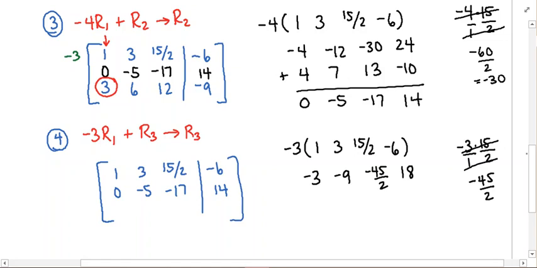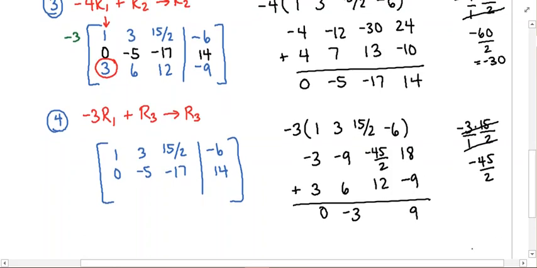And then we're going to add back the third row. So go back to the previous matrix and write down your third row, and let's see what we get. Negative 3 plus 3 is 0. Negative 9 plus 6 is negative 3. Let me go ahead and do 18 minus 9, which is going to be 9. Now we'll come back and handle this fraction.